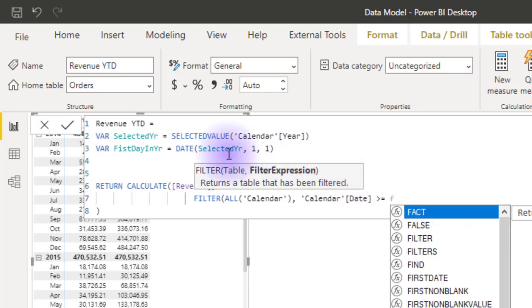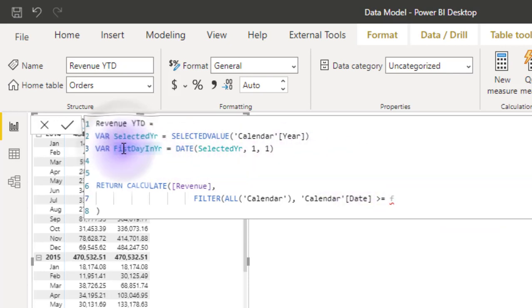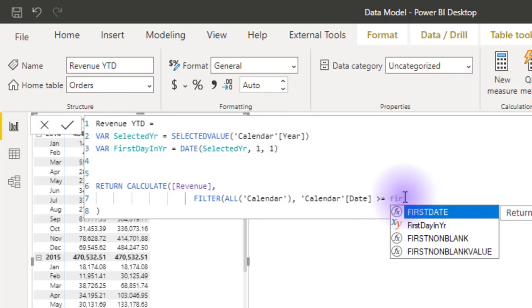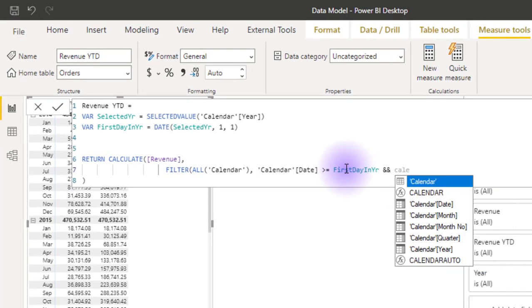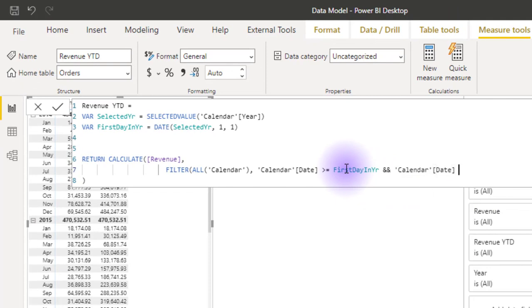I didn't spell that right, so let me change that spelling, FIRST. So greater than or equals to the first day in year, which is 1st of January, and the same calendar date is less than or equals to the last day in the year.